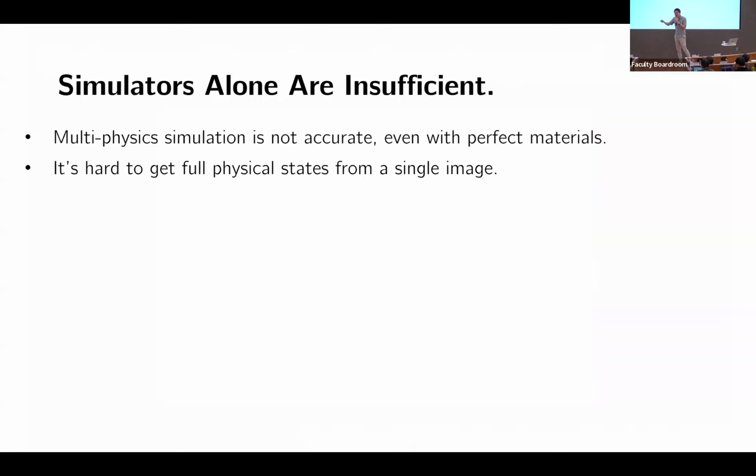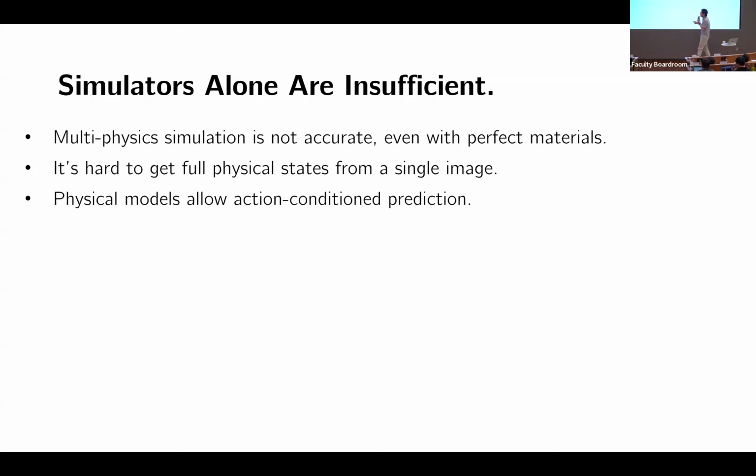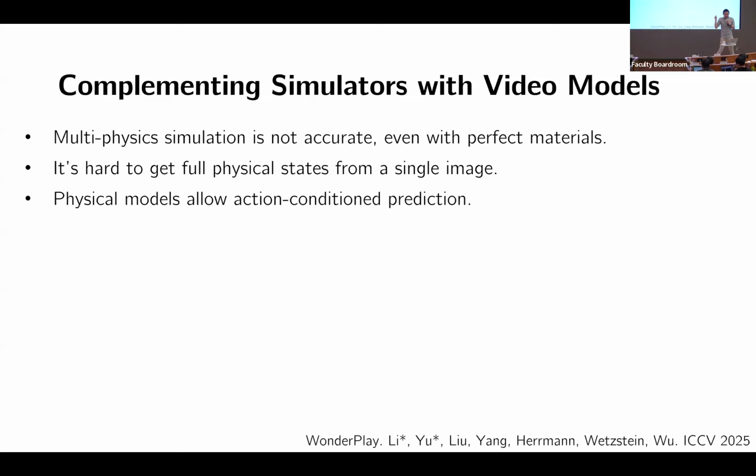We just spent time talking about how you can get physical properties out of visual observations, but that's definitely not perfect. So state estimation is hard. Even with perfect state estimation, physical simulation is hard. Right, so that's the issue when you want to use a simulator in different ways in the system. But it does have the nice property that it allows you to do any type of action-conditioned predictions because it's physics-based.